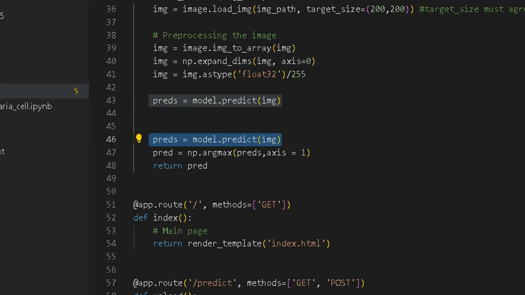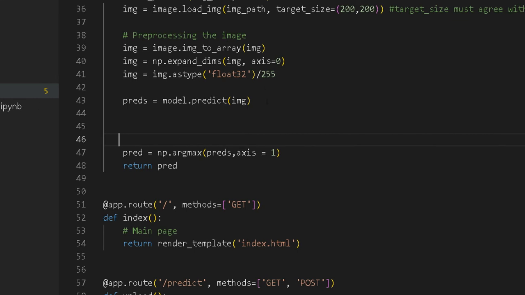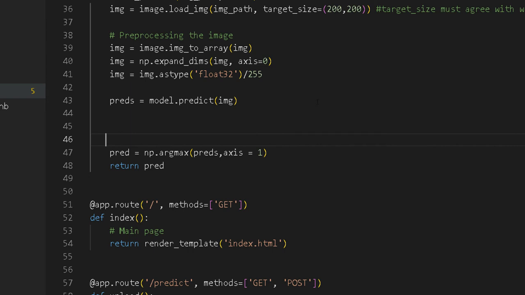So this is the repeatable thing we are doing. So just remove it. Now we will get our prediction in Pred. Because we know that we have different classes involved in prediction, once you do model.predict, it will give you an array in which we have the classes and their probabilities. So we have to select the class having the larger probability. That will be our actual prediction.